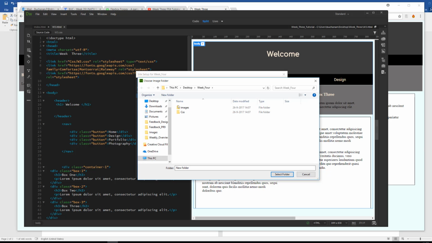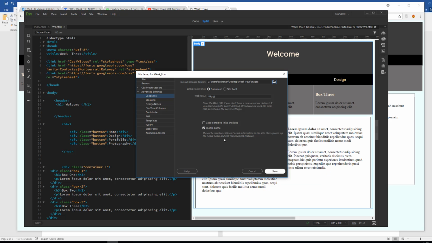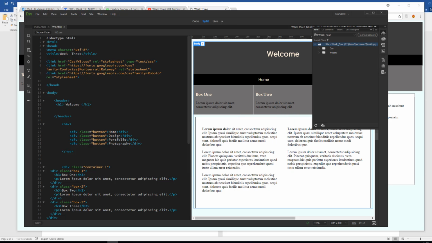It's asked us for the default images folder, so obviously we'll just click this one, select folder, and then we can click save. Okay, so we can now see that our site is mapped correctly under our Files tab, up the top here.